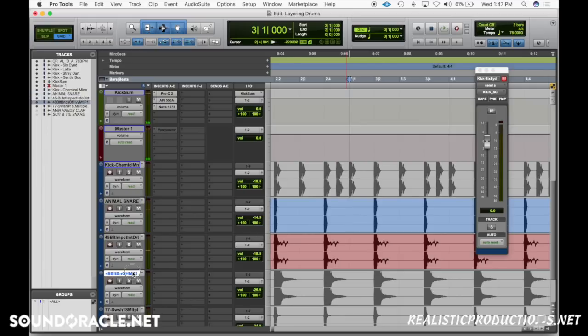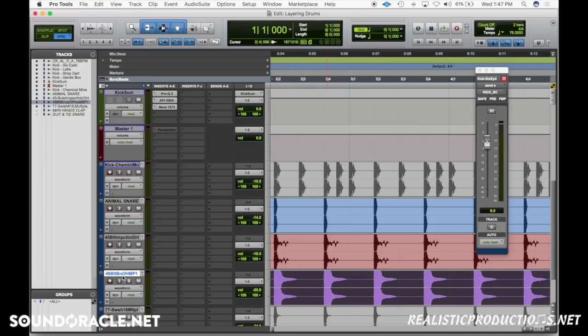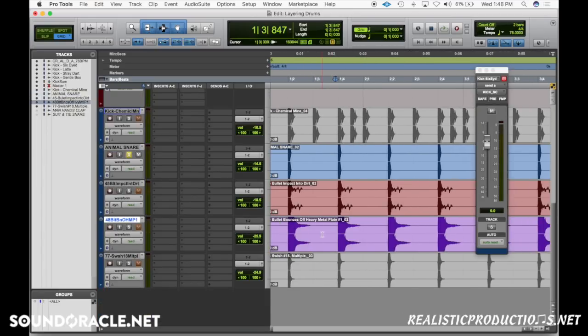Right, and then there are other possibilities for layers too. I've got another bullet going off of a heavy metal plate instead of the dirt. So that's an option that you could do, right?